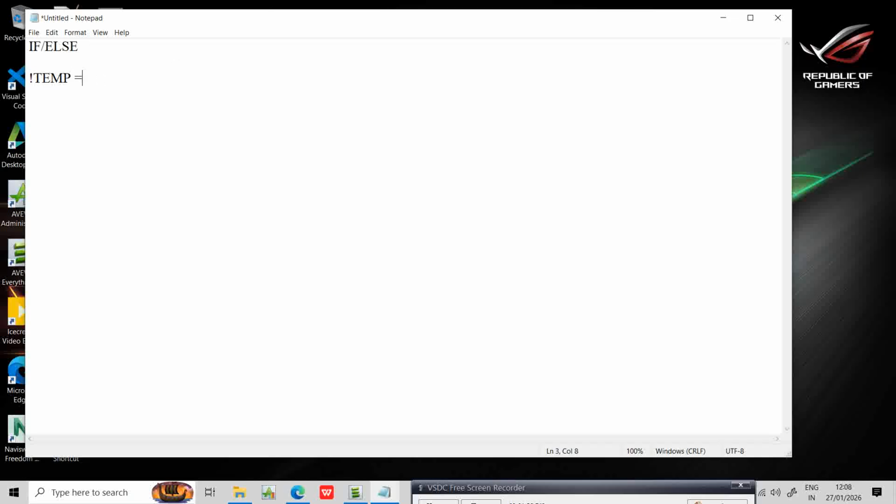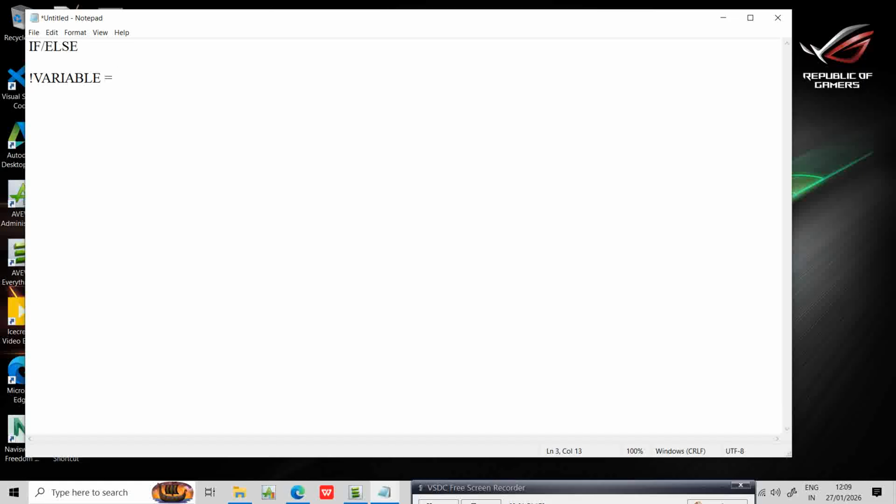So temp is equal to c dot temp. Before that, let me give you the syntax, otherwise if I jump directly to the code it will be a problem. Let us take a variable, any variable x, y, z or whatever name you want to give.